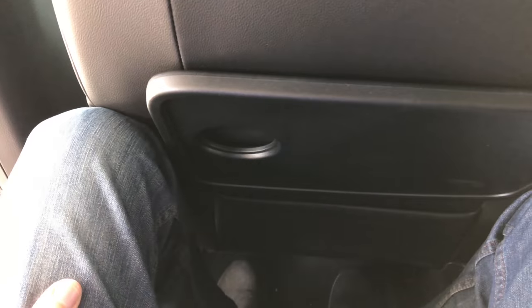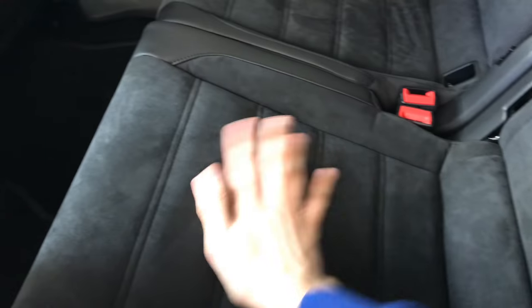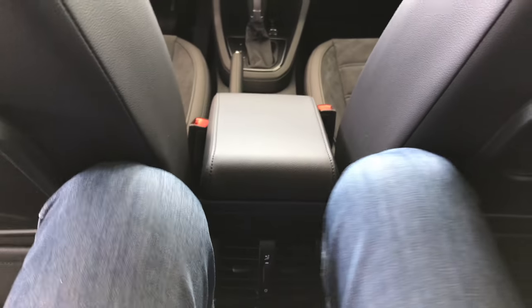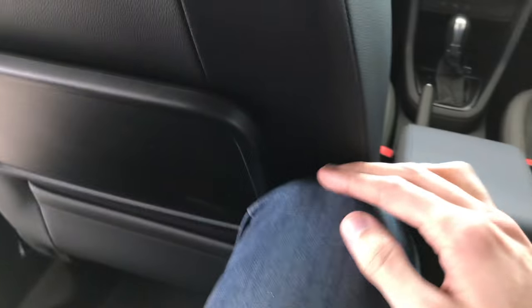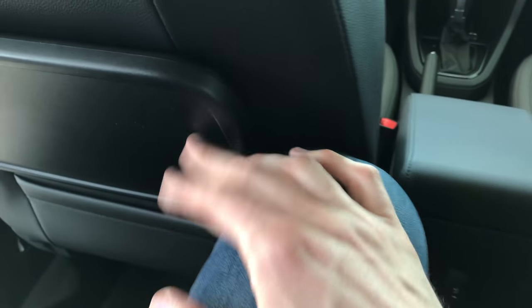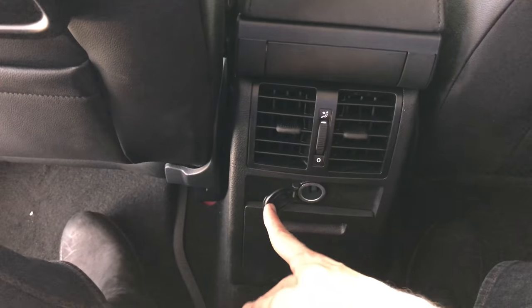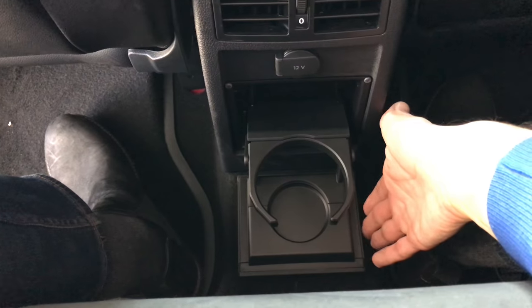Now I have adjusted the seat for myself — it is a little bit of a knee issue if you are a tall person. The third seat is also for another person; this tunnel is not so high, so I can sit over here as well. I'm pretty comfortable and have even more room for my knees. This table is a bit in the way, stealing space. Now you have AC on the back, a 12-watt charger, and a cup holder, so it's pretty convenient.